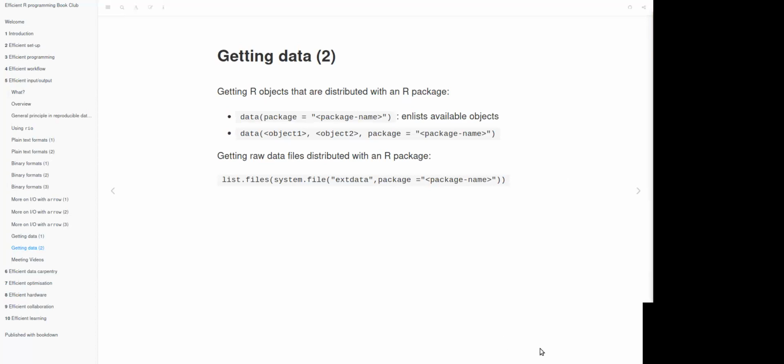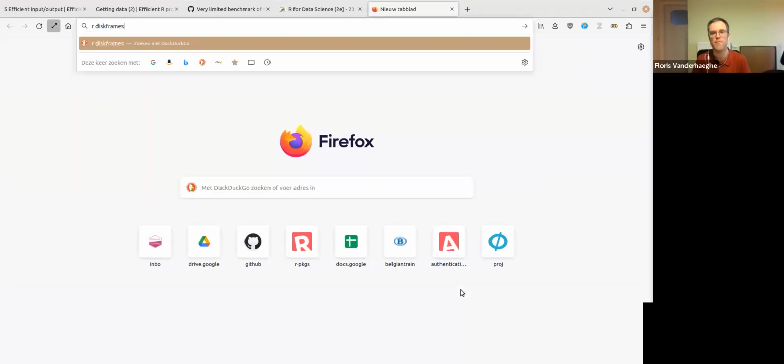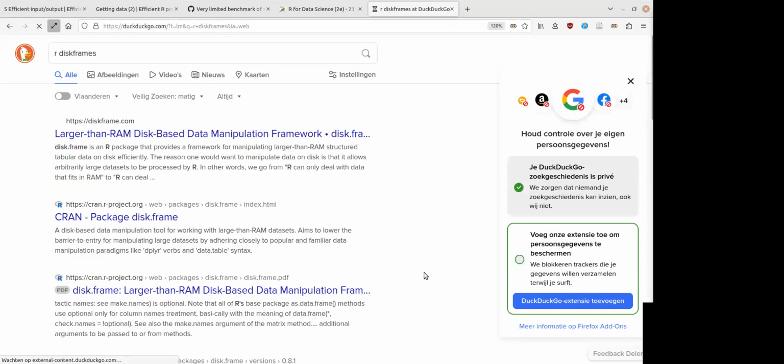There's also, I don't think anyone really uses it anymore, but there's disk.frame, which sort of lets you operate on the whole thing on disk. But I think since the introduction of Feather and Arrow and all that, I've never actually seen anyone use it. So it does exist. It's the name of a package. Yeah, I think it was just disk.frame.